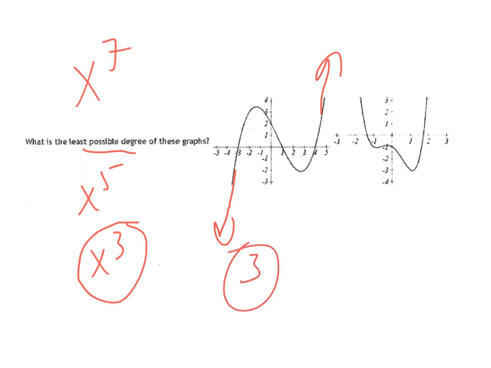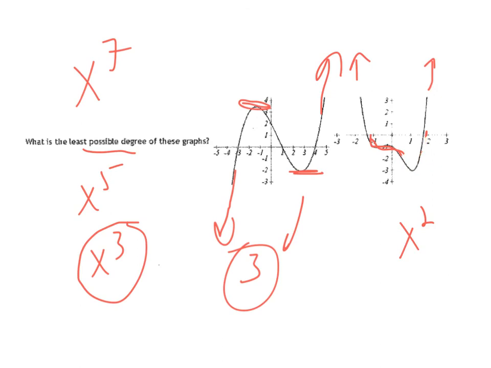Now, the other way to do this, if you think about the number of turns, those are always 1 less than the degree. So because there's 2 turns, it would have to be at least a 3rd degree equation. Now this one, I see an even degree, right? I know it's headed up in the same direction. I see 2 zeros, but I've got this wiggling stuff going on in the middle here. So that tells me there's something a little bit more than just x squared, right? So that's one reason why we want to look at the turns here.